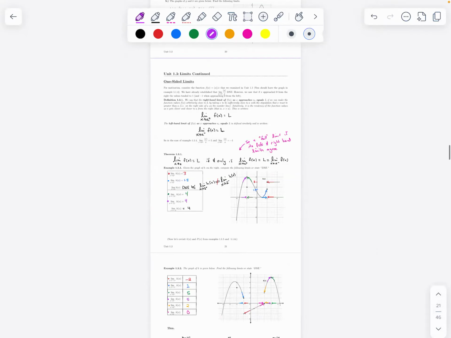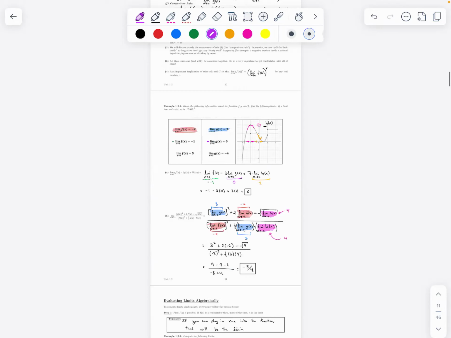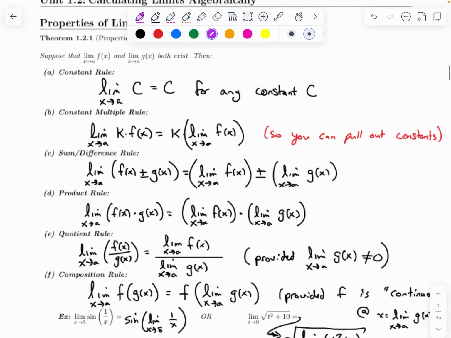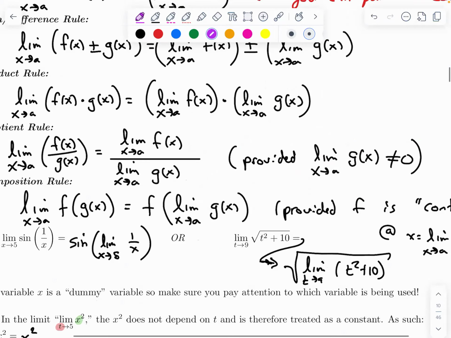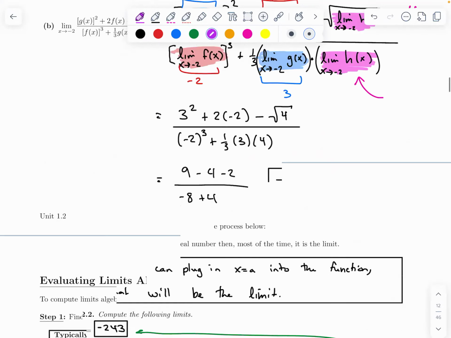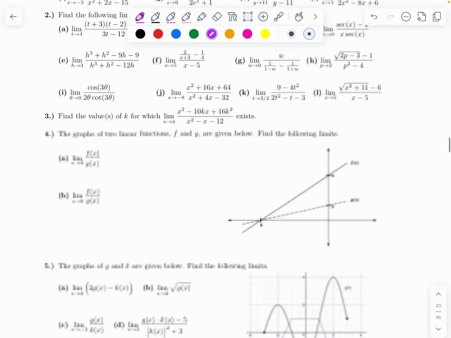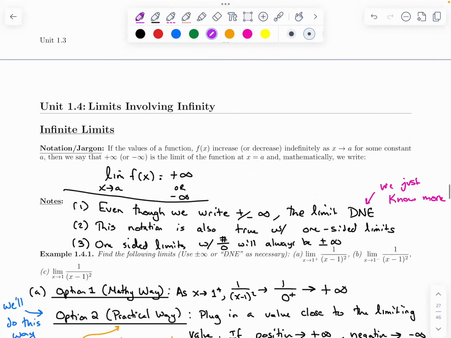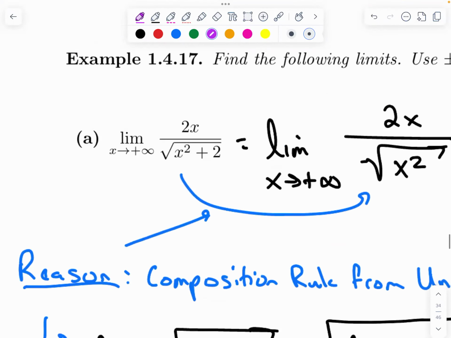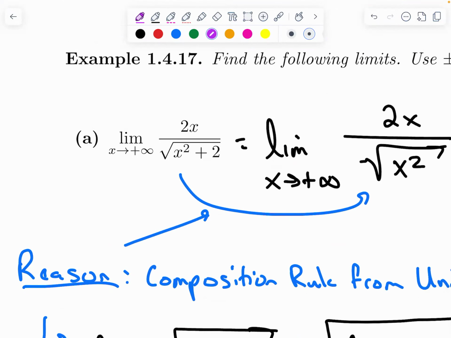Like going way back, don't worry, I'm coming right back. But going back to unit 1.2, the 3 properties that we learned right here, there are 5, whatever. The composition rules. We could only bring the limit onto the inside provided that the function that we were bringing it onto the inside of was continuous at the value. So going backwards for a second to 1.4, this one right here. I was only able to bring the limit onto the inside. This one's where it gets a little bit hand wavy, but the idea still stands.